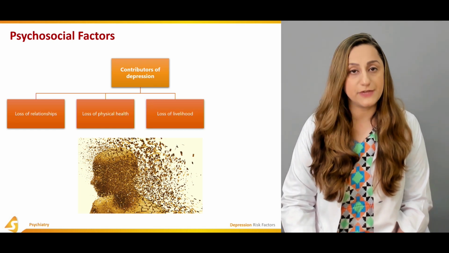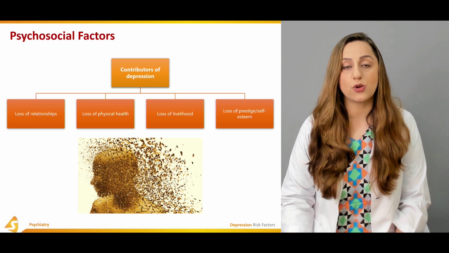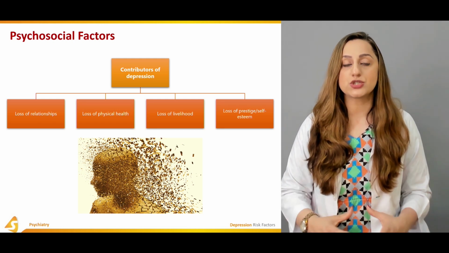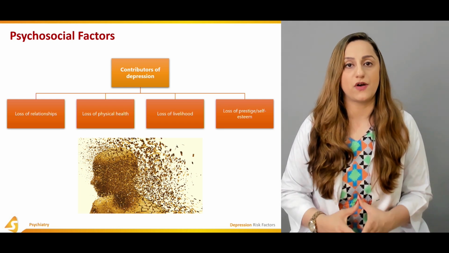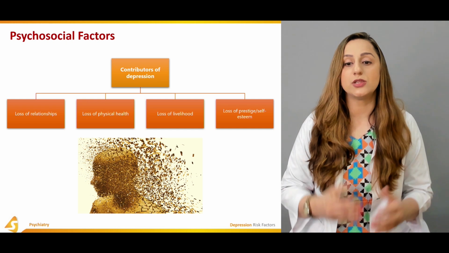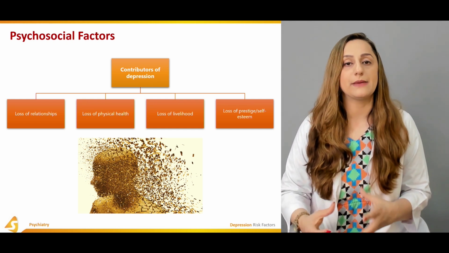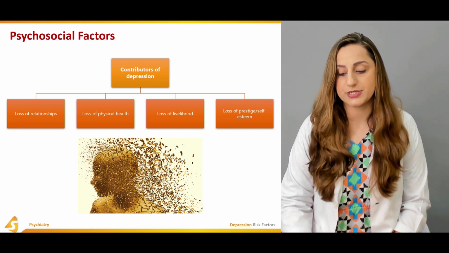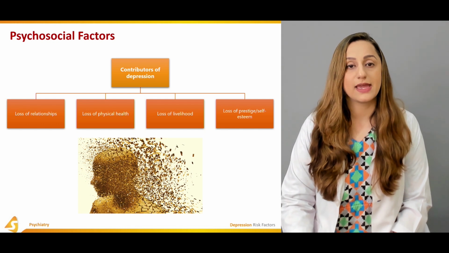Then the loss of livelihood is again going to be there, which was marked by the energy, or which was marked by the loss of interest in life and the daily workouts and the hobbies of that person. Then there's going to be a loss of prestige, as well as negative thoughts about the self-esteem of that person, and the self-image of that person is also going to be affected in such states.